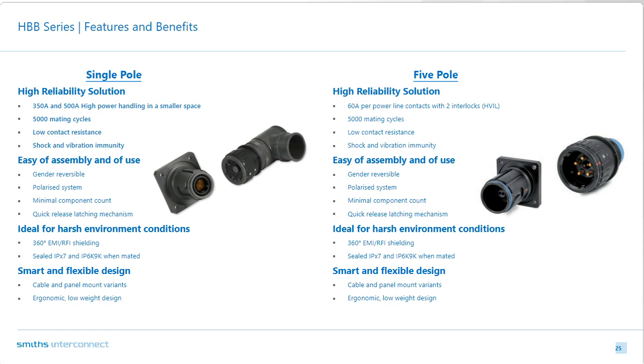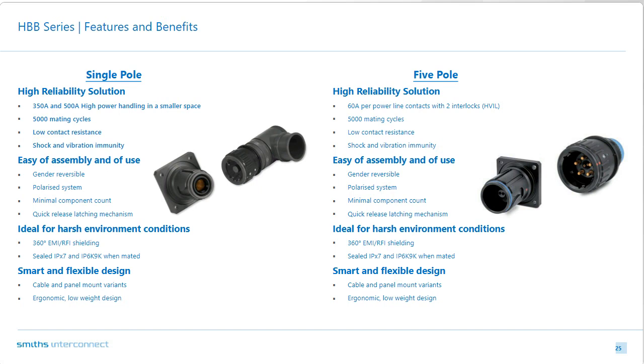The quick latch mechanism is really advantageous for ease of use, but also really important for safety and for panel spacing. When using a threaded latch mechanism, you have to space the connectors further apart to get a gloved hand in between the connectors to thread and unthread. With the HBB quick latch mechanism, it's far easier and you don't need the same space around the connector. I highly encourage everyone to take a look at the white papers that you have access to. The white paper takes you through panel spacing in more detail, with a direct comparison to a threaded connector.